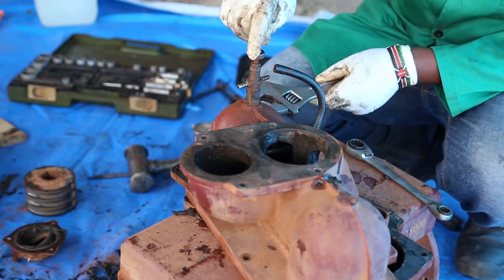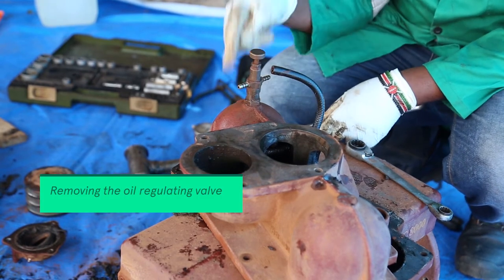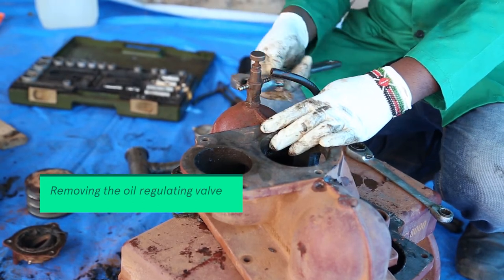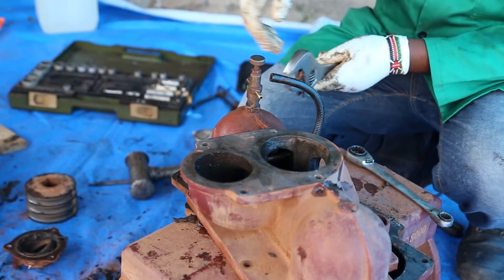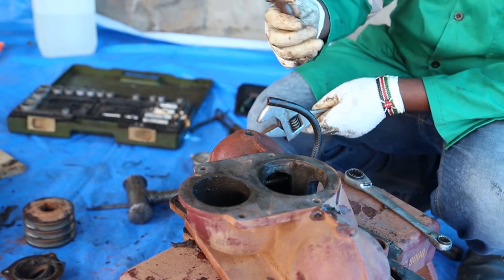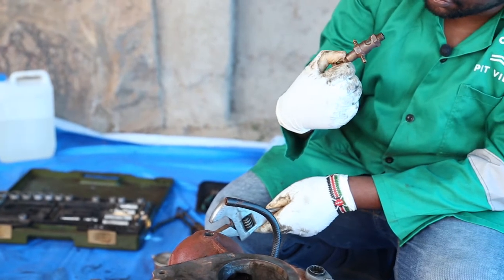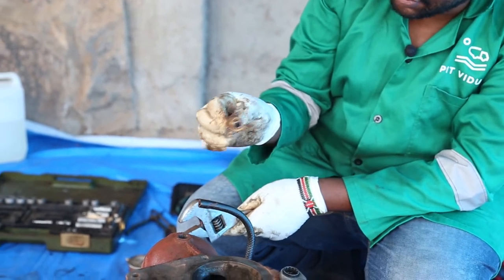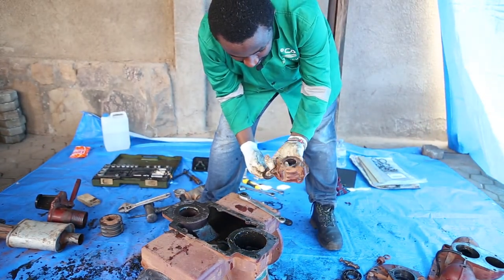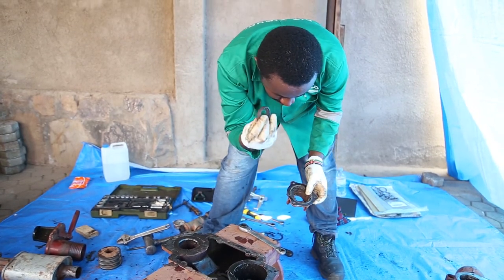So this is the oil regulation valve. This is the one which usually regulates the lubricating oil which is going inside to lubricate the vanes. So I'm using my adjustable spanner to loosen it. You're seeing it. Although there's no dirt or foreign object inside, we are going to clean it up also. This grease can, we are going to clean it up and also replace this grease seal.